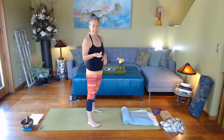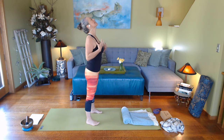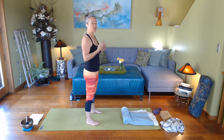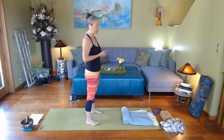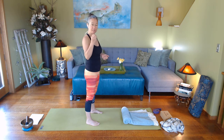So in recent weeks, as I've been guiding you in dog series and sun salutations, I've made a point of telling you to really elongate the neck and to not do the classic reach that people do. There's nothing wrong, to be clear, with reaching through the chin and getting that wonderful stretch through the chest. It's just that most people, when they are trying to imitate what they see in dog series and cobra and up dog, tend to collapse the head back, and you're really decompressing the spine there.